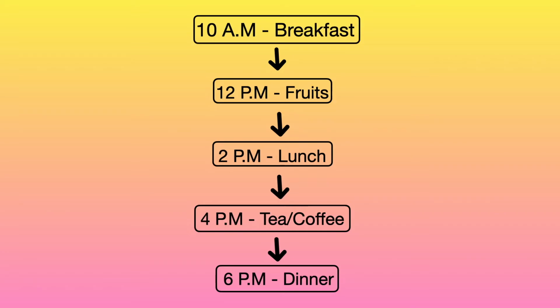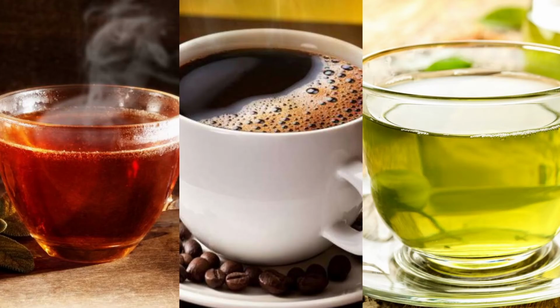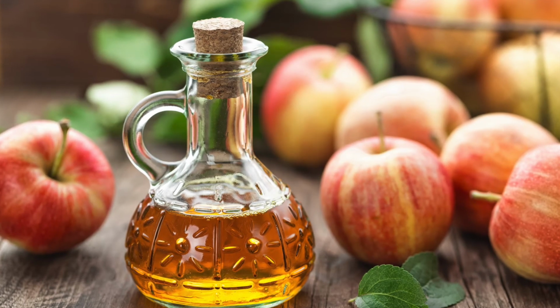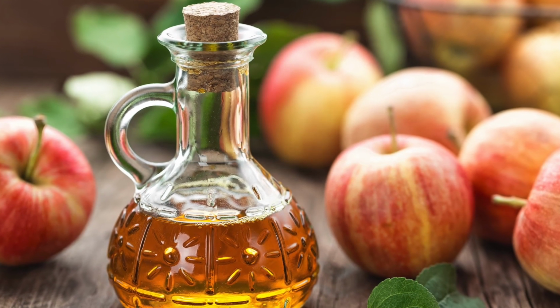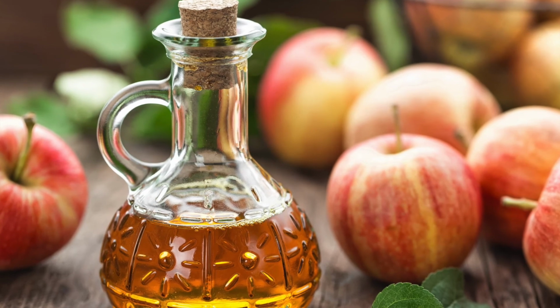After 6 p.m. you will have your next meal again at 10 a.m. next day, and by this time if you are hungry you can have black tea, black coffee, green tea all without milk and sugar. In the morning you can also have apple cider vinegar water but without any honey or any other kind of sweetener.